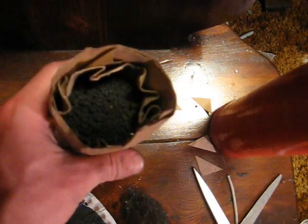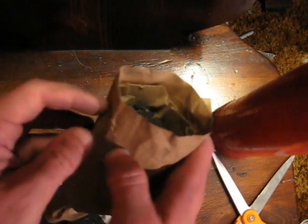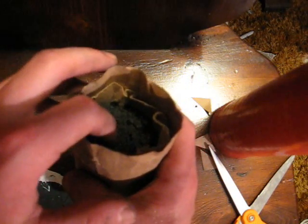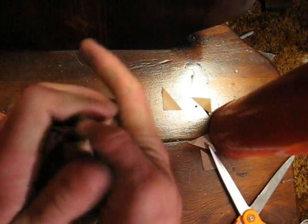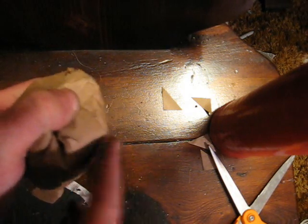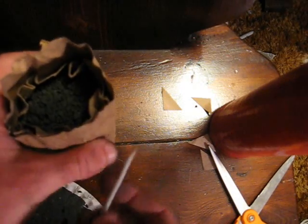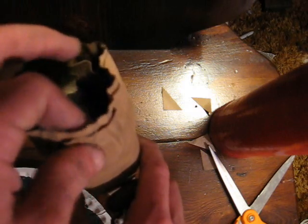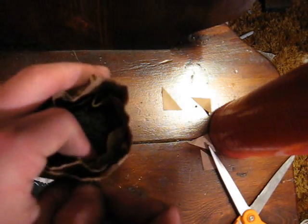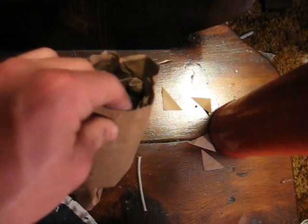Now there are two common ways of fusing these. For those who can get their hands on quick match, just stick your quick match end right in there, fold the flaps over like so, put a piece of tape over the top, and run your quick match all the way out the mortar. Since I'm out of quick match — I make my quick match with my black powder and I'm now out of that — I'll be using a piece of visco. I've poked a hole in the side of this tube; I'll stick my visco through there and remake that hole, shifting it a little bit.